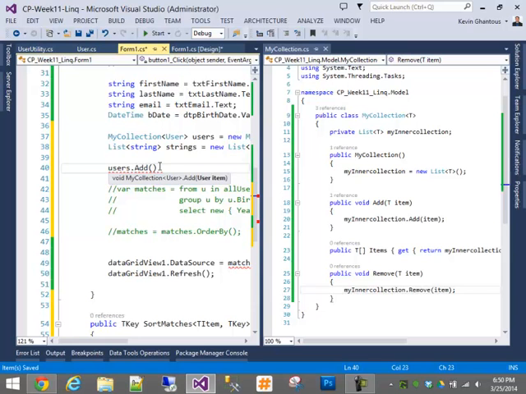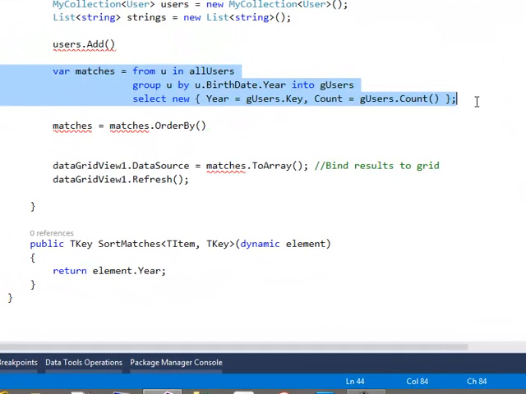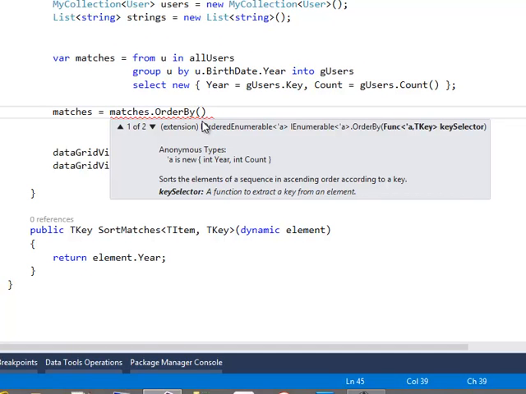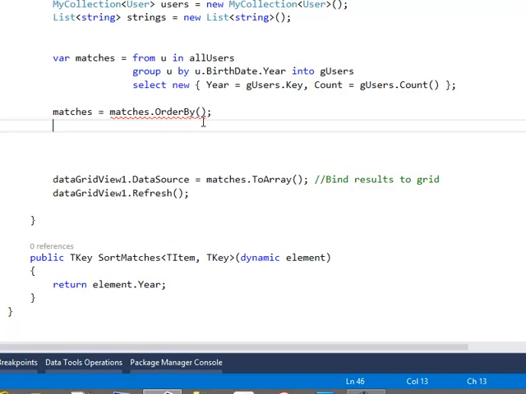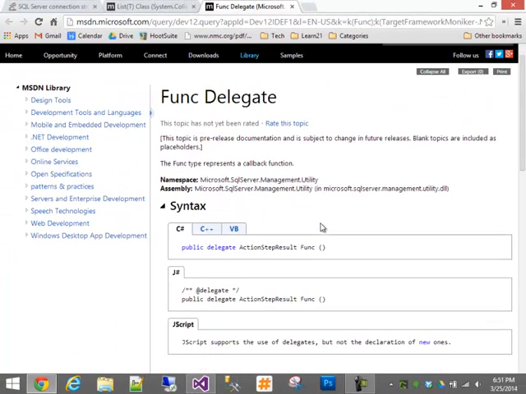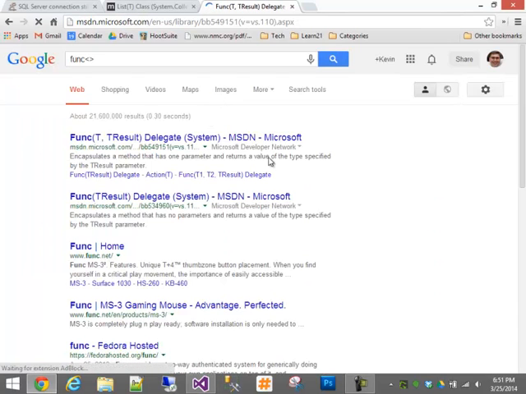So what does this have to do with the function? I can create functions with delegate placeholders. So what the OrderBy was expecting is, oh, let me uncomment that. It's expecting a function. Well, this function definition is a generic as well. So if we were to pull up Func, or actually let's do this, Func F1. That's not the one I want. That's the one I want.